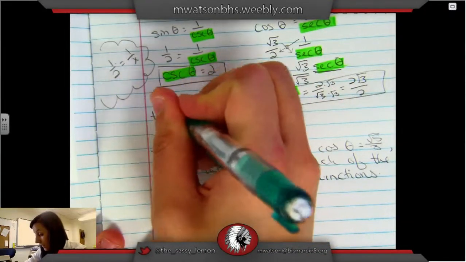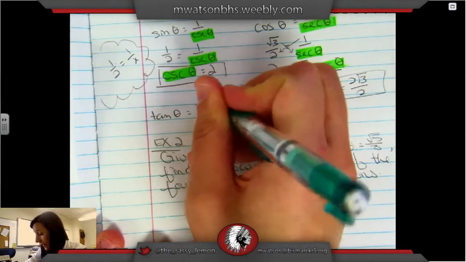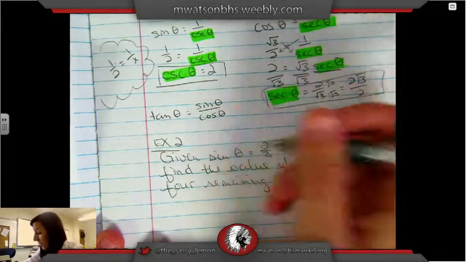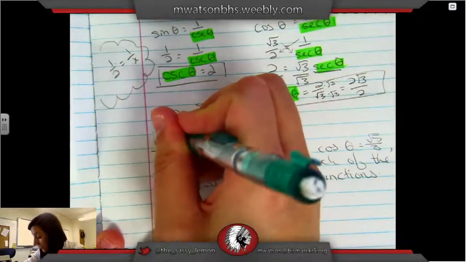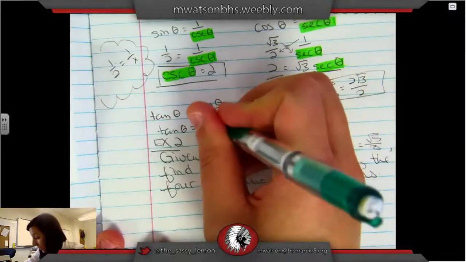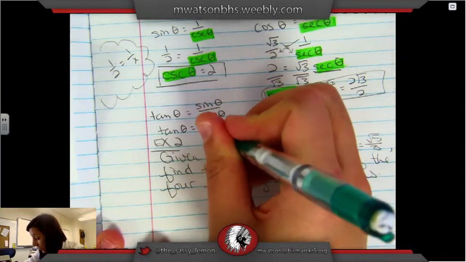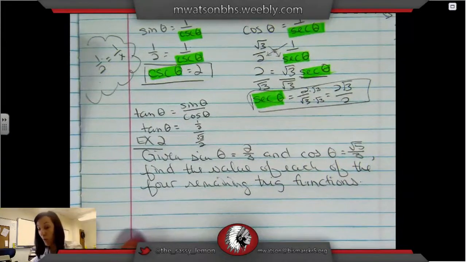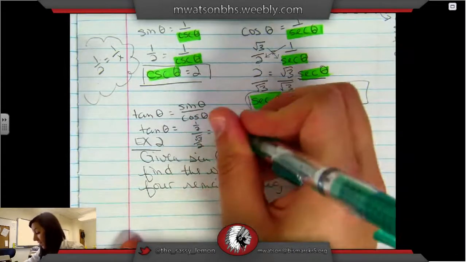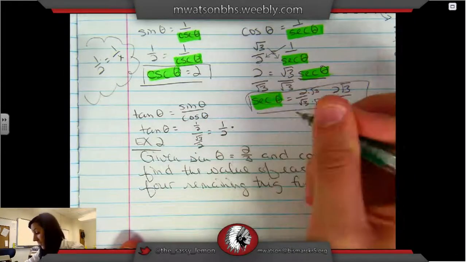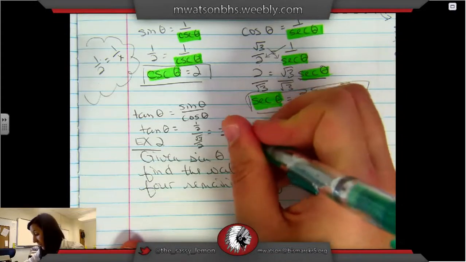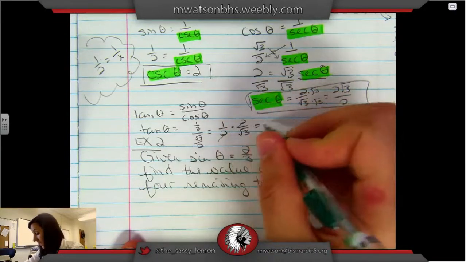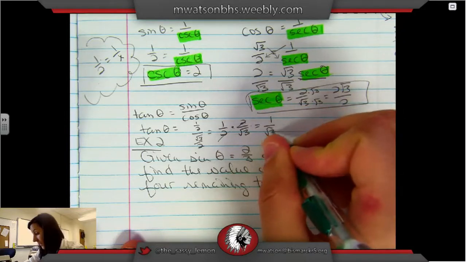But whenever you get to the tangent, I also want to use the identity. Tangent of theta is sine theta over cosine theta. So we're just going to plug these in. So tangent of theta equals 1/2 over the square root of 3 over 2. We've got a complex fraction. That means we need to do 1/2 times 2 over the square root of 3. Stay, switch, switch. The 2's cancel, and for tangent we get 1 over the square root of 3.